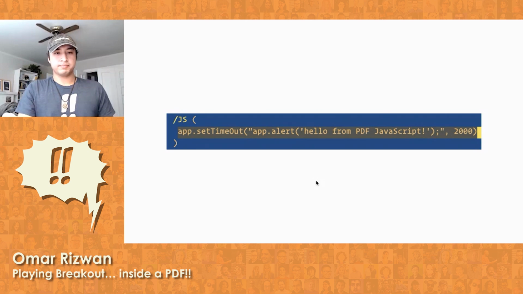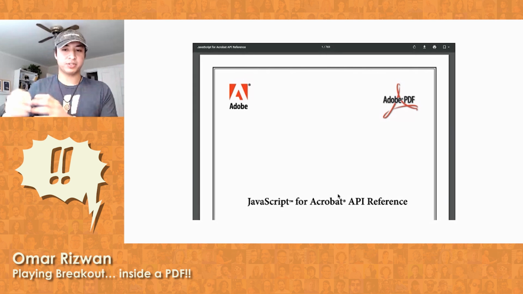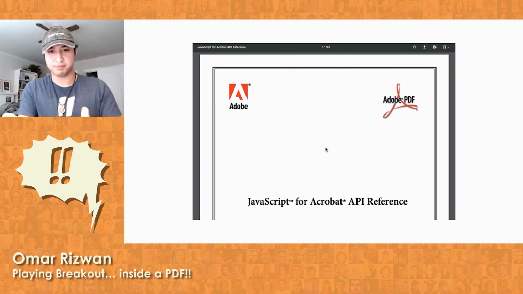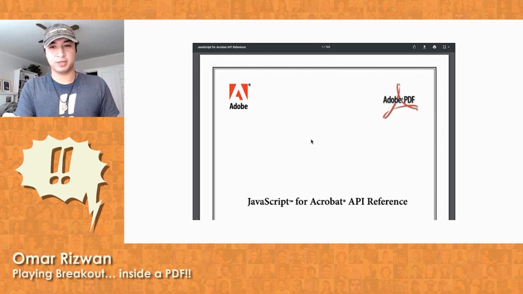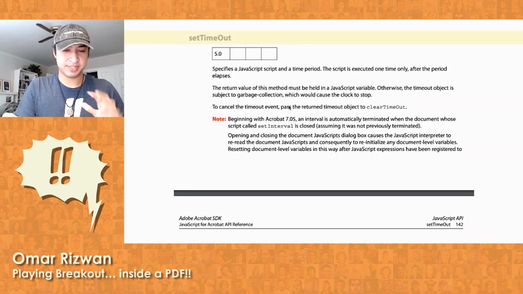So it turns out that the JavaScript that you can embed in a PDF is the standard JavaScript language, but the APIs that you call to do things are totally different. And Adobe has this whole spec, it's 800 pages, that's the reference just for PDF JavaScript calls. If you dig around in it, you find, for example, the setTimeout function that we were calling earlier, and it has a capital O, whereas the one in the browser obviously has a lowercase o. So just tons of little things like that are totally different.